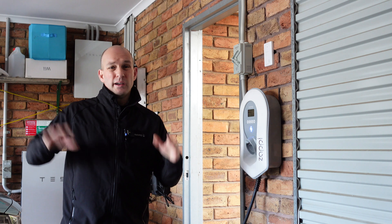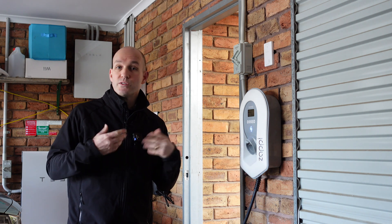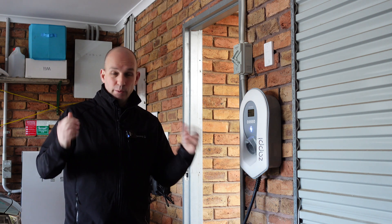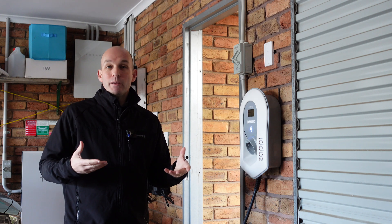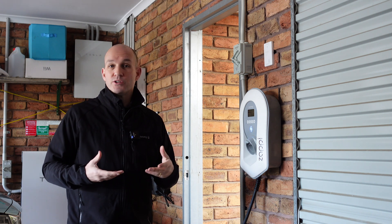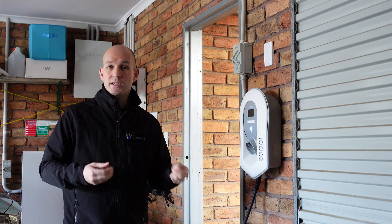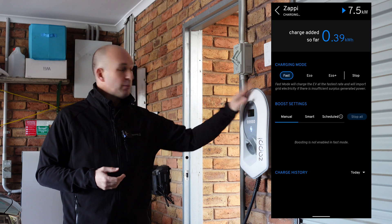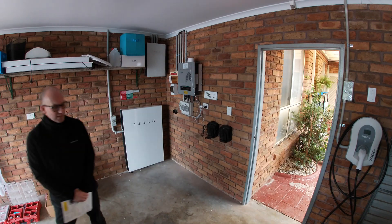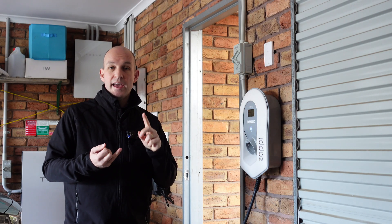When the sun goes down we start drawing power from the Powerwall during peak electricity times. If we allow the Zappi to quickly pull power from it and fill up one of the cars, remember it's only 13.5 kilowatt-hours of usable energy per Powerwall — it would very quickly drain it and then you'd be paying a really high premium for electricity. We're currently on the EV Power Shop plan, meaning between 12 midnight and 4am we pay just over nine cents per kilowatt-hour, so it makes sense to use the timers in the Zappi to maximize that cheaper electricity.